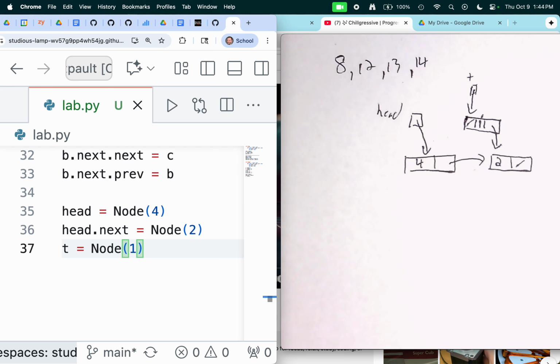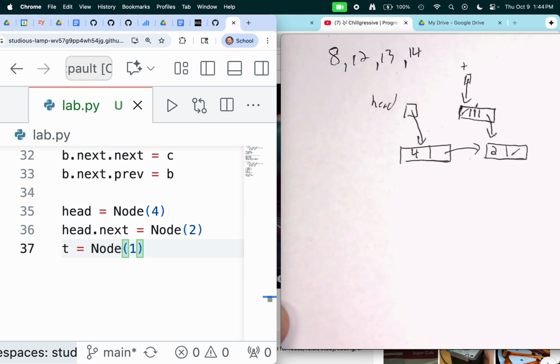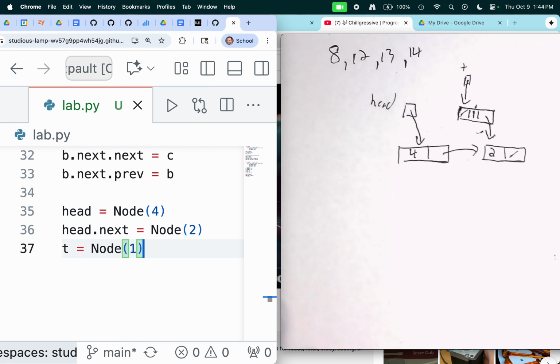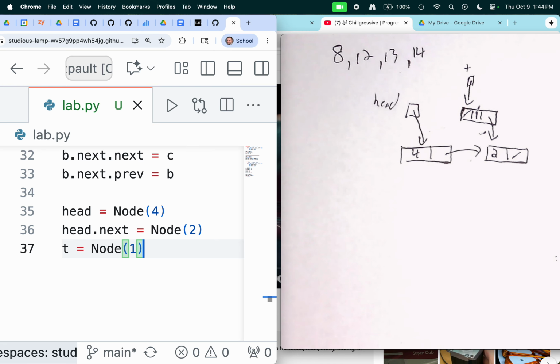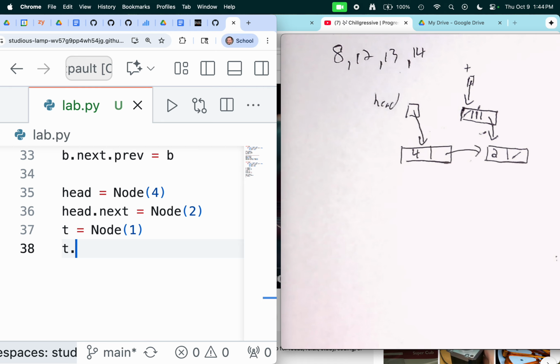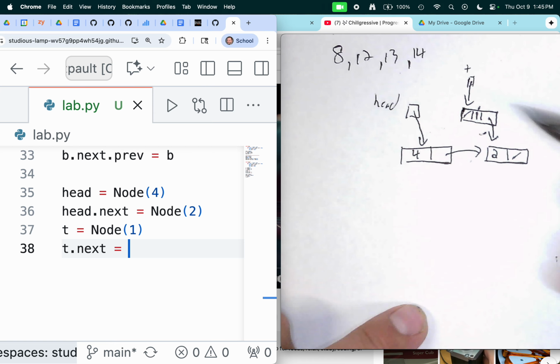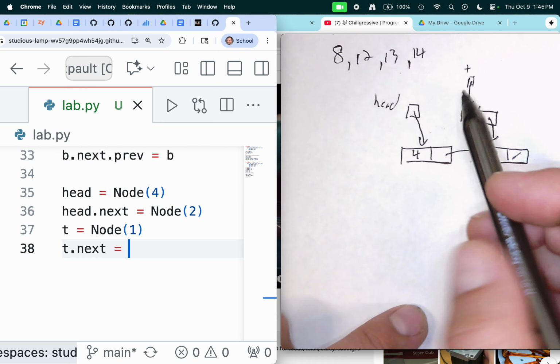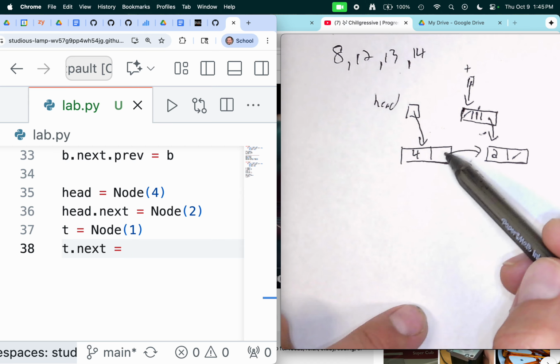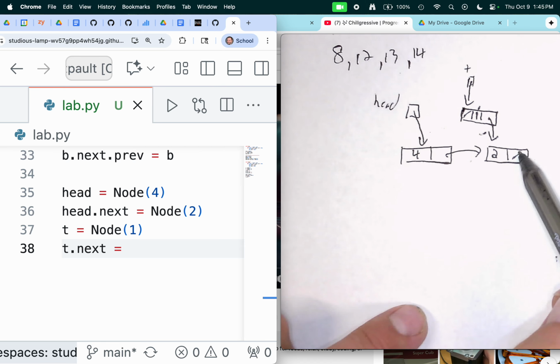Now at that point, I don't have that link on there anymore. How can I add that link? T.next is equal to head.next.next? Okay, let me do another line. T.next is this spot. What am I going to put in there? Head.next.next? No, that's none.